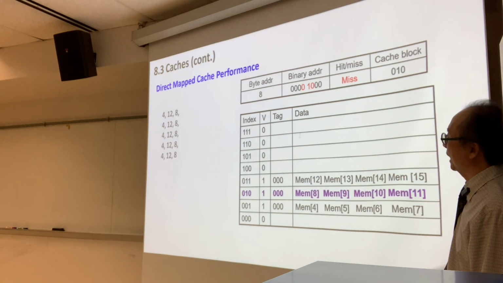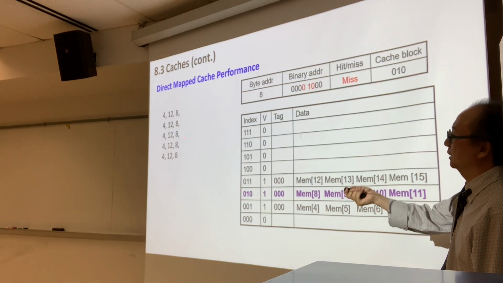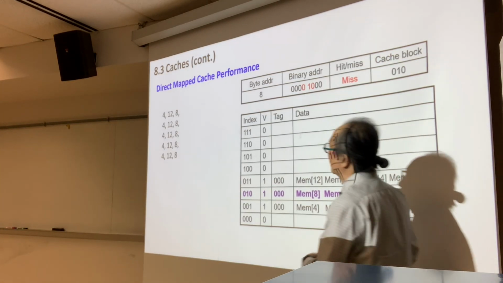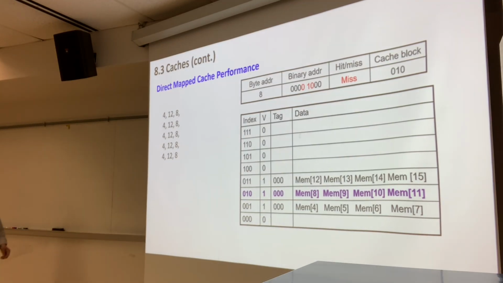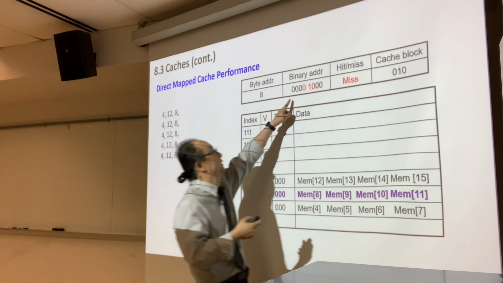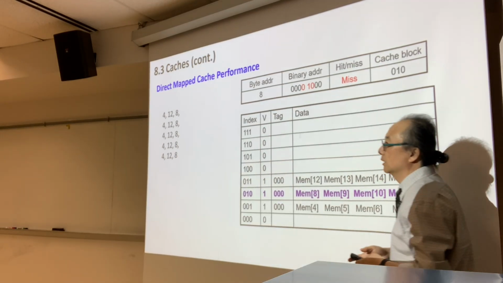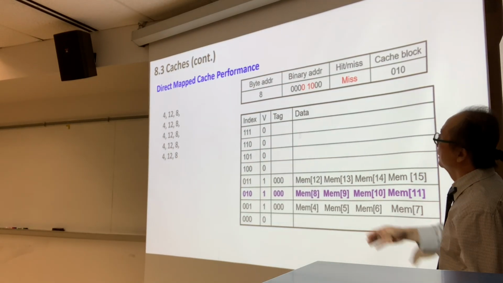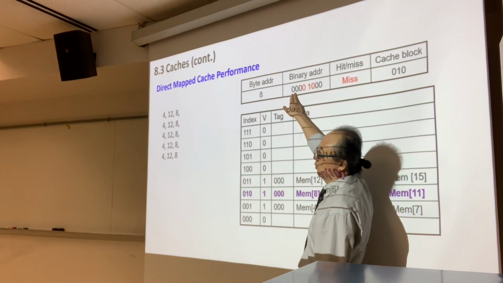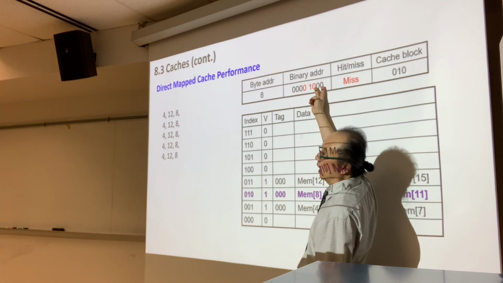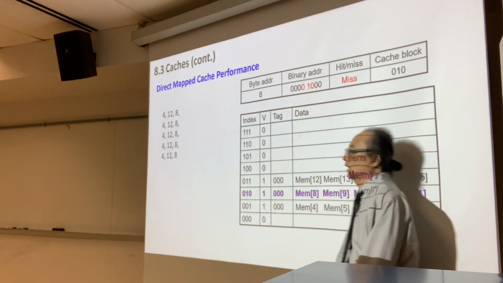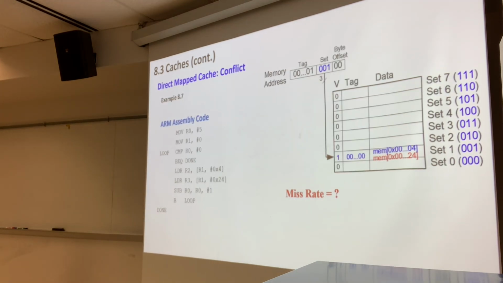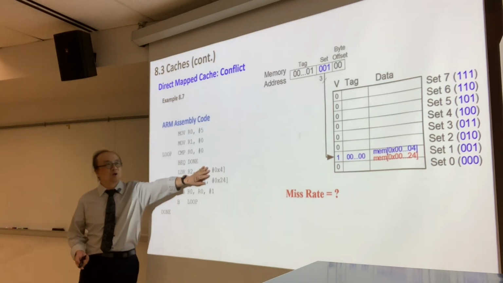So that's what happened. After that, it's going to be hit, hit, hit, hit, hit, hit, all hits. So the miss rate is 3 out of 15. For these scenarios, because they're lower numbers, we'll work on it. Tag is something else, but basically the leftover after we assign the offset and then the index, the rest is going to be the tag.